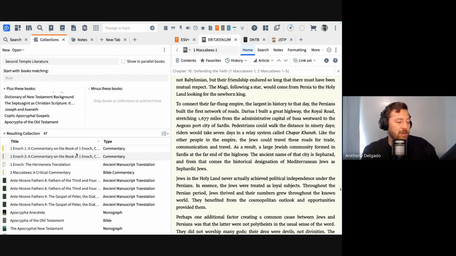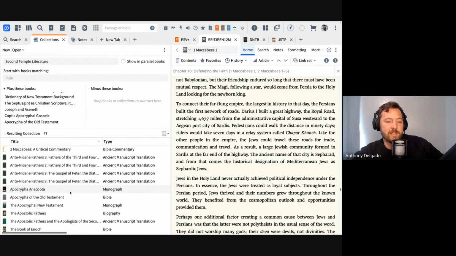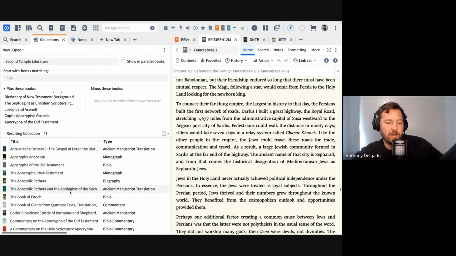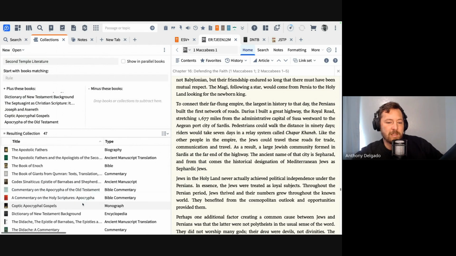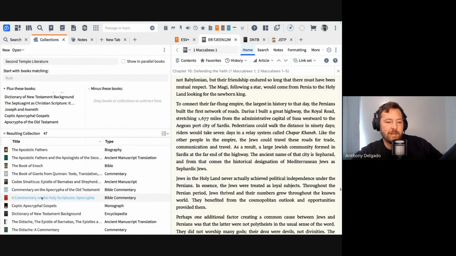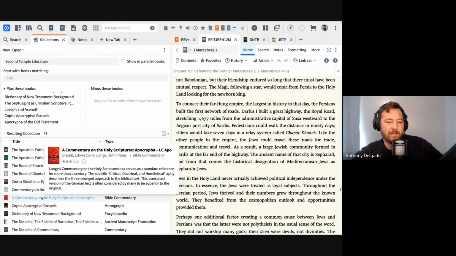So a lot of it's published by Ancient Faith Ministries. So my guess is someday it'll pop up in there, and I'll buy it. I have it in print currently. So, but that's one of the ones. If you want something in Logos, a lot of this is piecemealed, but this one right here, the commentary on the Holy Scriptures and Apocrypha.